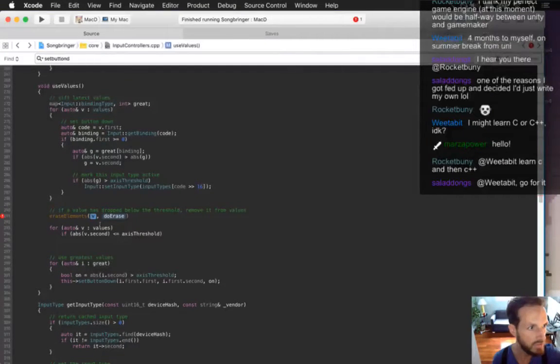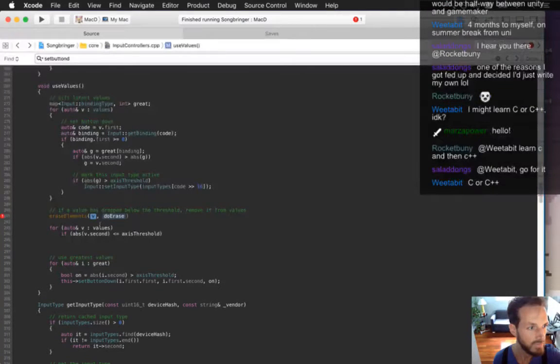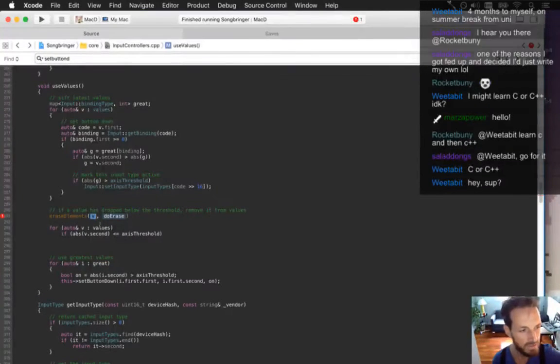Oddly enough, MATLAB, which I had to learn for a course, works the same way. What's up, Weetabit? Hello, man. You got 4 months to yourself on summer break. Right on. Marza Power. Yo. Ciao, Bella. Yeah, Weetabit, I think you should take Rocket Bunny's advice there. Learn C and then C++. Actually, I would just scratch C++ off your list at first. Don't even think about it. Just learn C. Highly recommend it, man. Promise it will be valuable.